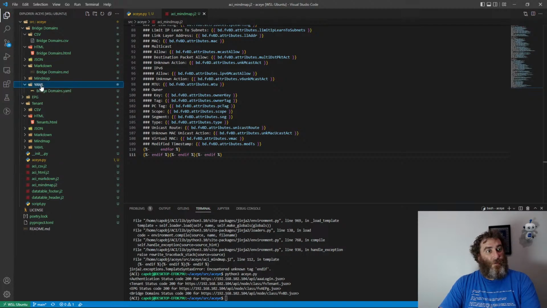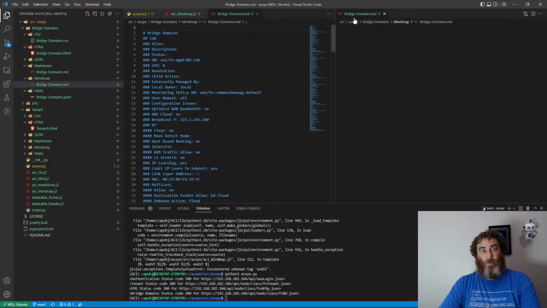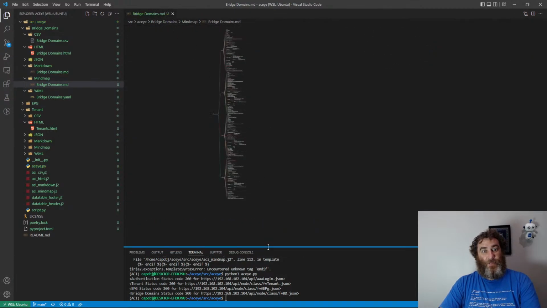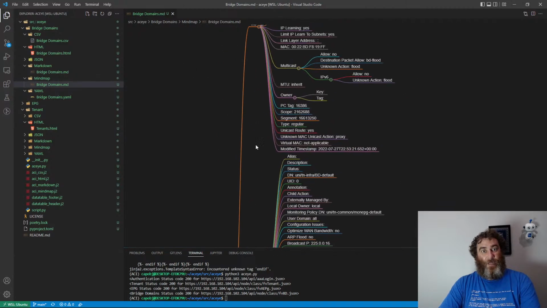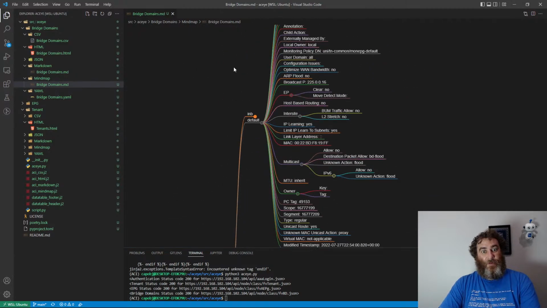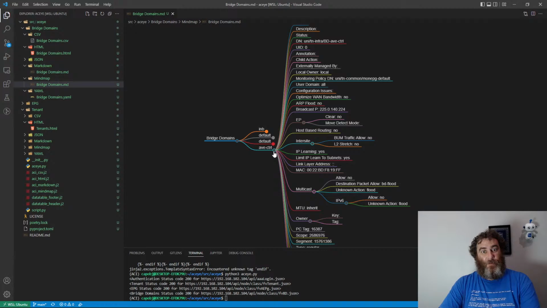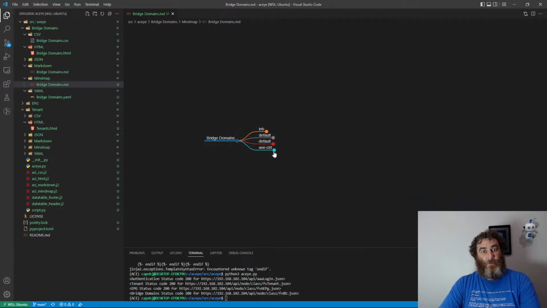let me go to my mind map file, and I'll show you what the mind map looks like of our bridge domains. Now there's a few bridge domains, and this maybe looks better as an Excel file, but we can minimize. There's my in-band management, there's my default, there's two defaults, and there is another one.